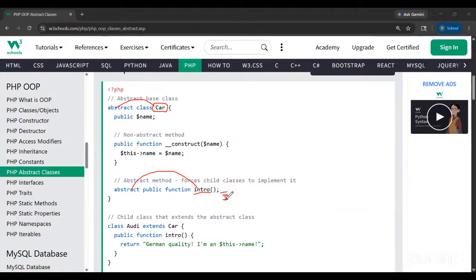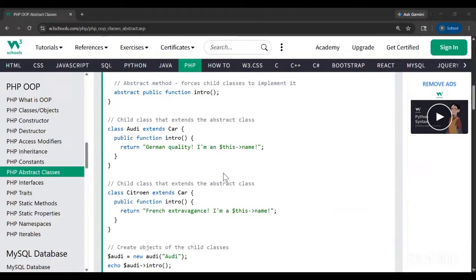It is just declared, declared means a semicolon will be there. There is no implementation, meaning what is the logic of this intro method, how it will work. They have not provided any implementation. So you implement how you want to implement.